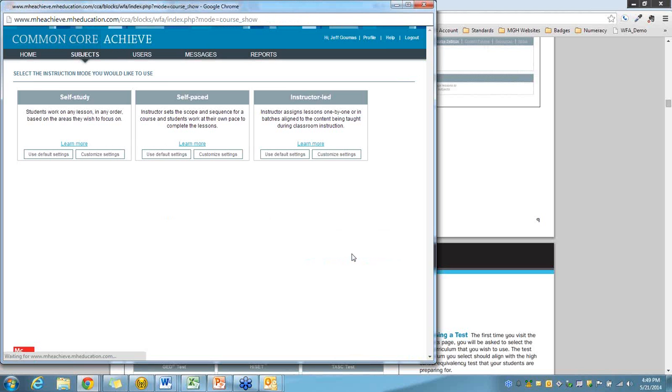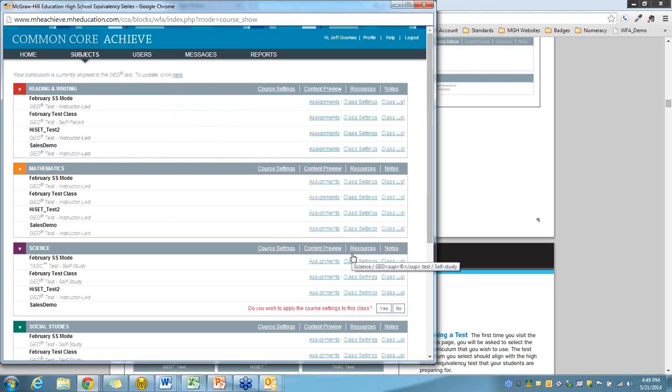You always have the ability to change your settings for a course. But one thing to note for that is, I just changed my settings actually for reading and writing. None of these classes right here are going to be impacted by that because these classes are all in motion. The only class that is going to see those new settings is a new class from this point forward. So that's one thing to note for any of these settings discussions that we have. They only apply to new classes if you decide to change them for some reason after you get into the system and you realize you like or don't like a setting that you've chosen.